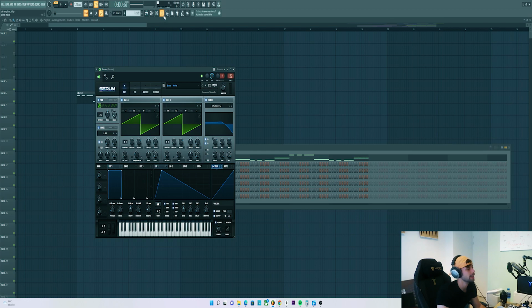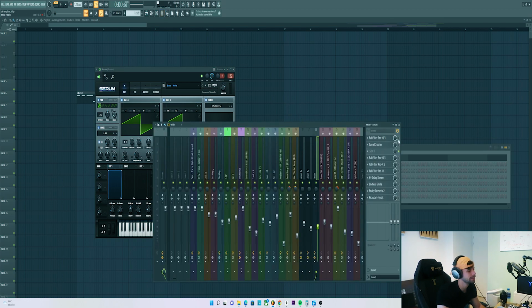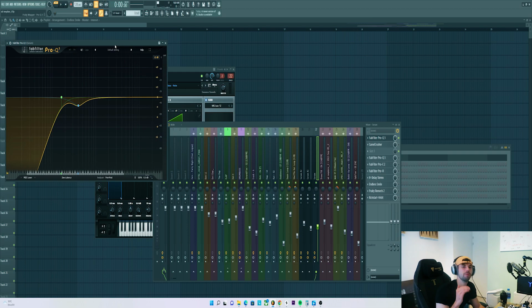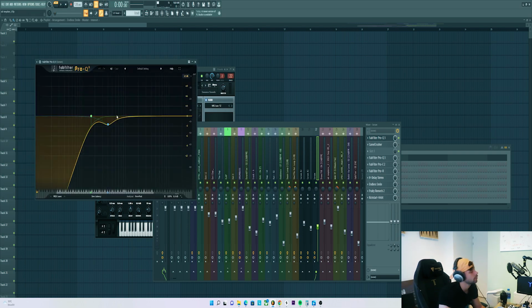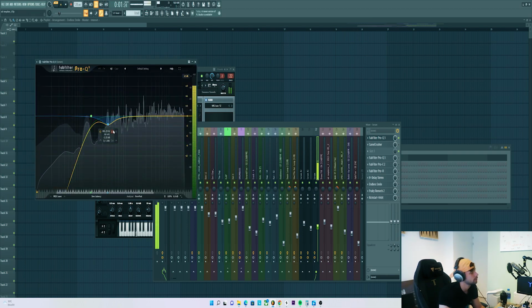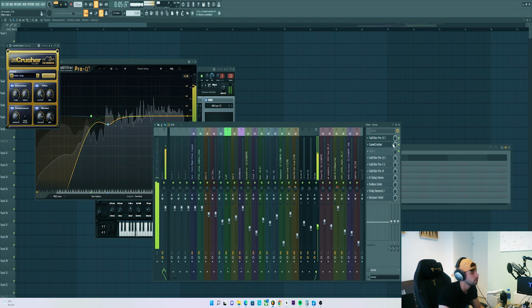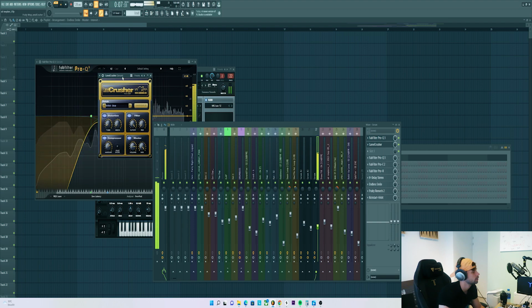So now we're gonna mix it. I wanna treat it as a lead melody, so we're gonna add a sub and a mid bass to it later on. First, get rid of the low end, and dip the mids a little bit. Then the distortion.